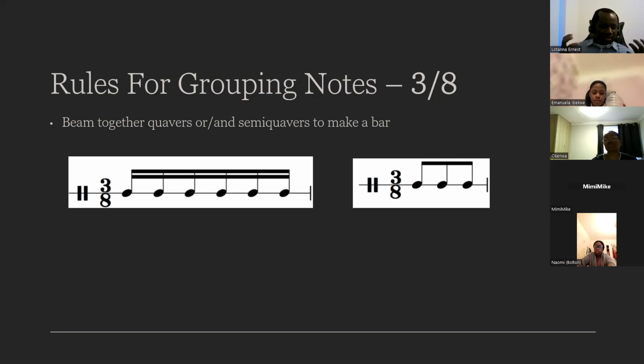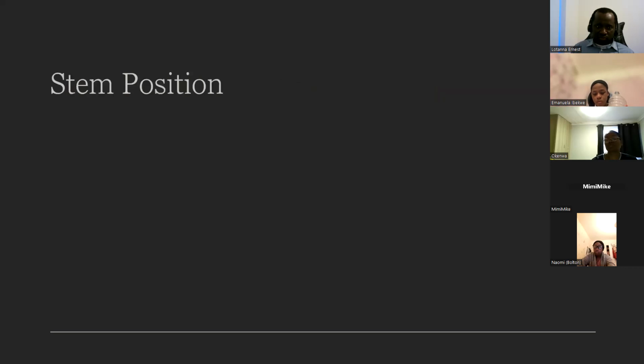So please understand this thing. In 3/4, you can't group 3 quavers in 3s because after you group those 3 quavers, there will be another 3 quavers waiting for you. And you shouldn't group in 3s. But if it is 3/8, just a single 3, 1 through 3, you can group all of them and nothing else is remaining. So either you group all of them as 3/8 in semiquavers, 6 semiquavers, or in 3 quavers.